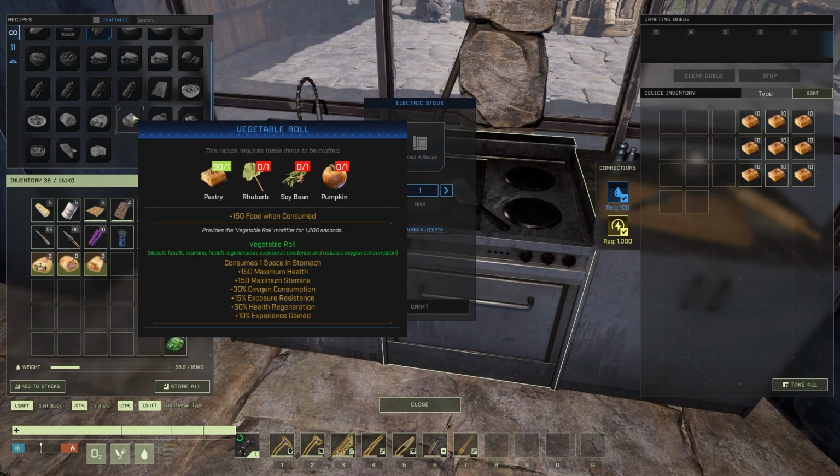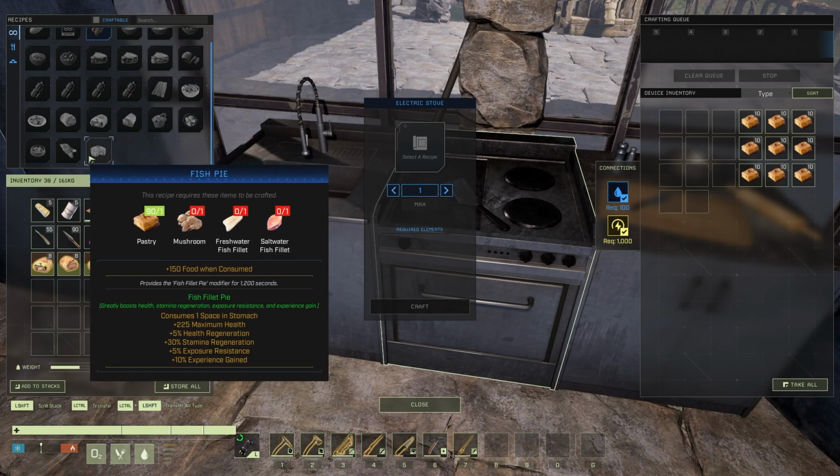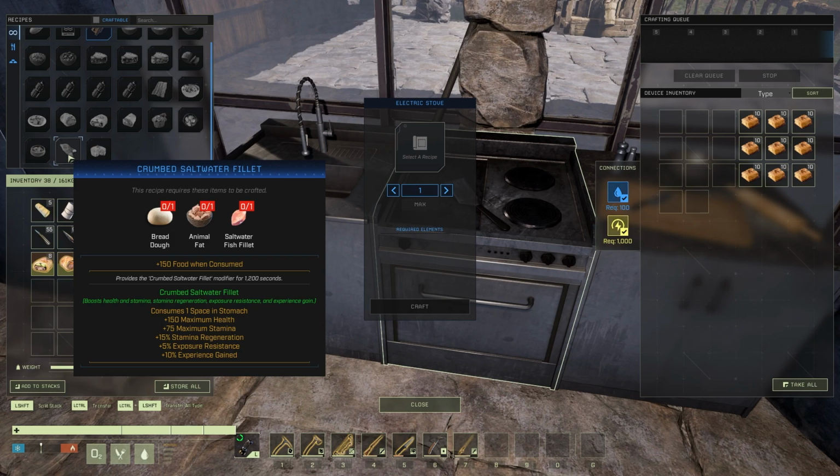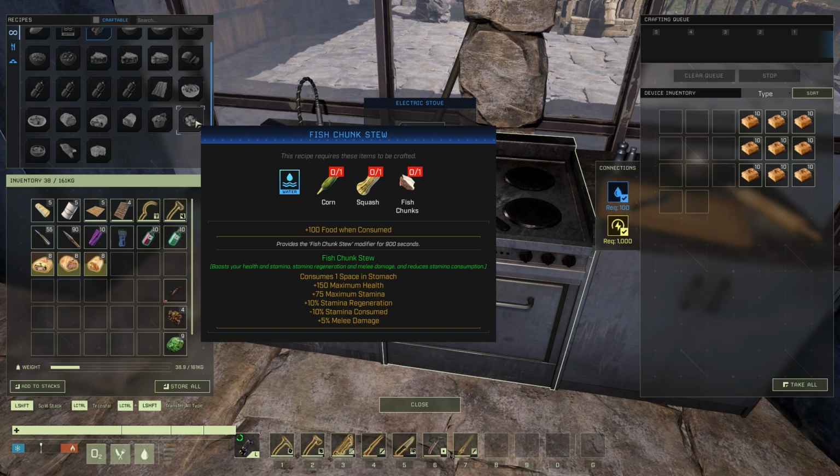Now, I've already done, and maybe I'll put a link to it, a food guide, and I'm going to have to expand that food guide to include all of the fish stuff that's now out. Because there's basically four fish foods. Now, the fish chunk stew... If you were to dive in the water and take your knife and go kill fish the old-fashioned way, the way we've been fishing, you'll now get fish chunks.